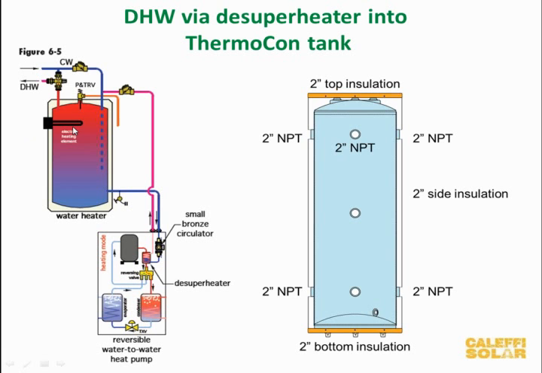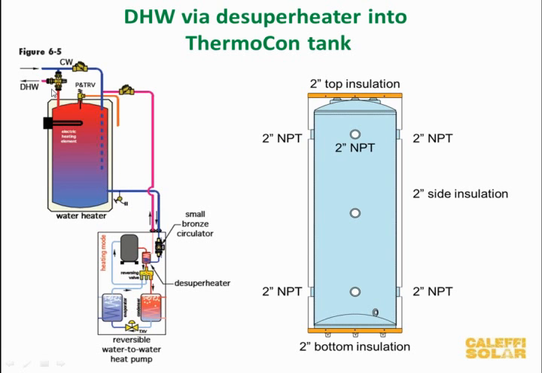Well, you'd want a backup element there. And by using this tank with those additional ports, you can buy this Chromalox element that would screw right in. There are other manufacturers that make elements that have the control and the reset, and they're UL listed. Screw that right into one of the ports. If you want to just heat the upper part of that tank, if that's enough hot water, you can screw it in an upper port and keep the top half of that tank heated with resistance heat. Or if you need a little more capacity, this could screw into this middle port here. Now you've got half the capacity of the tank as a backup.